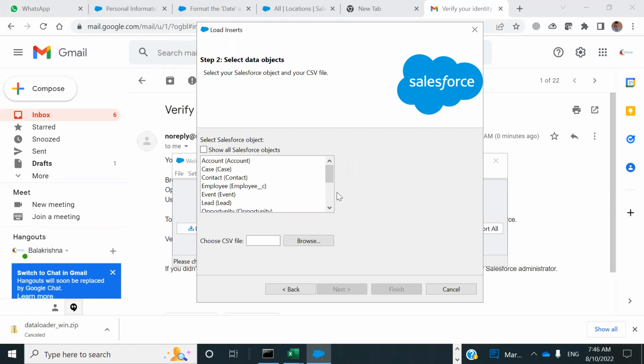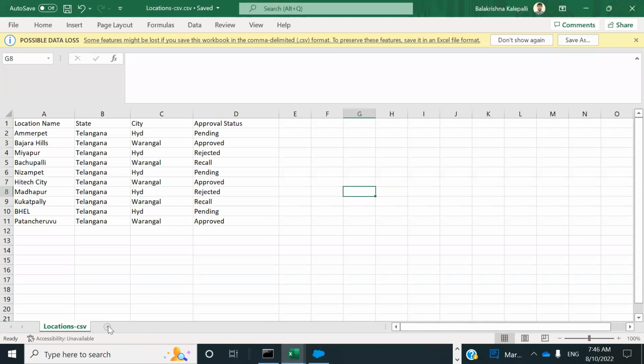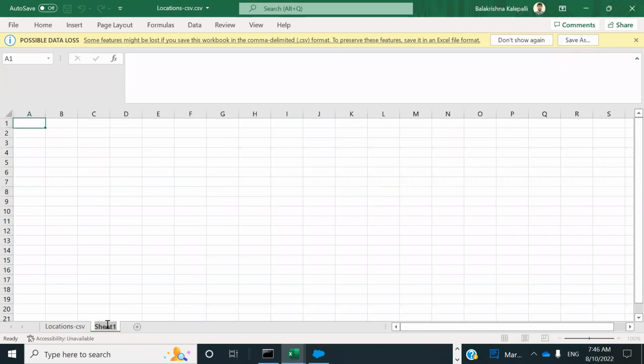Okay, let's insert the data into the account object. First, I have to prepare a file, right? For an account, we need an account name, which is the only required field on an account to be loaded.